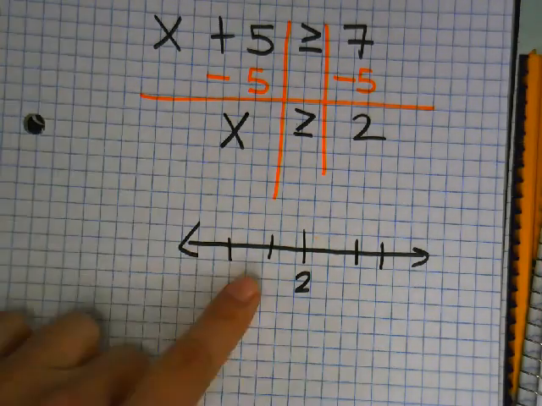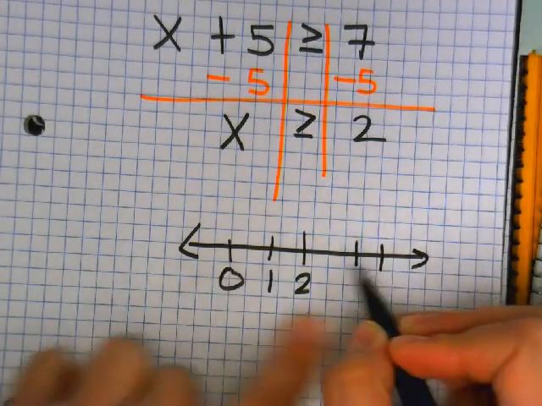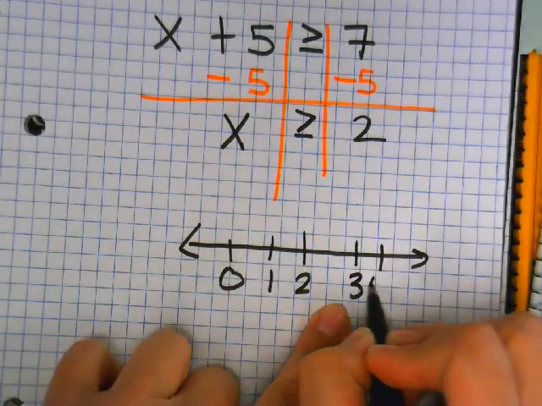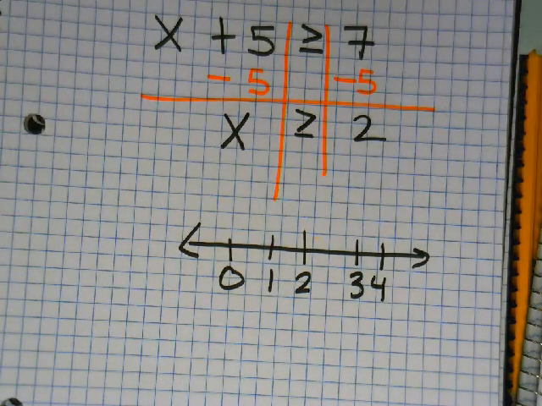All right, what are my 2 numbers below? 1 and 0. And then 2 numbers above? 3 and 4. All right, perfect. Love it. Now, this inequality, is that going to give me an open circle or a closed circle? Closed. That's going to be your test on Friday. Closed circle.